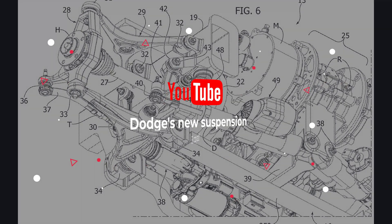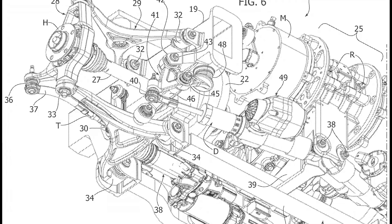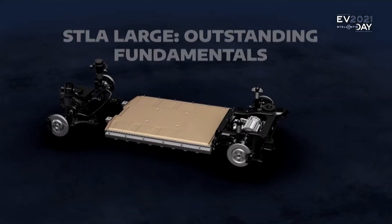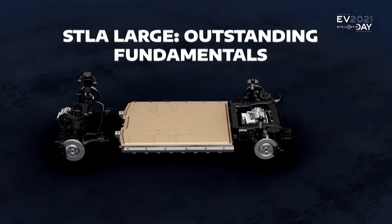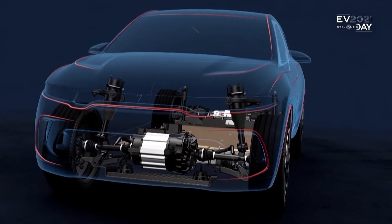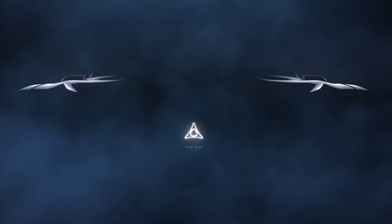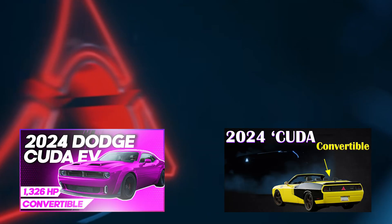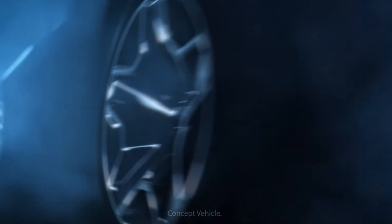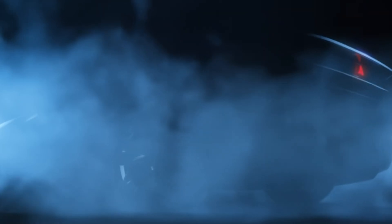New patents came out a few weeks ago about Dodge's new F1 Inspire suspension that should appear in the next-gen EVs, but not so fast. Stellantis has already given us an indication of what suspension will be on the next-gen EVs during their EV day last year. So it seems like this suspension won't be used on EVs like the Charger, the Horn, or the Durango. The only vehicle we have yet to see is the next-gen Challenger, or dare I say the Cuda EV, that'll be the world's fastest Dodge coming in 2024, and I feel this is where the new suspension will debut, reserved for only the most expensive models.